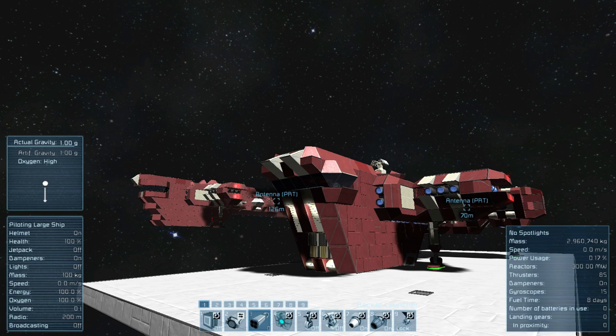But he did set them to auto lock. But I don't like auto lock. I don't trust auto lock at all. I've had times using auto lock where I've accidentally bumped into my ship, and even though I had its brake limit set up the wazoo, it was like, yeah, I'm still flying off. So I don't trust it, but again, that's personal preference.